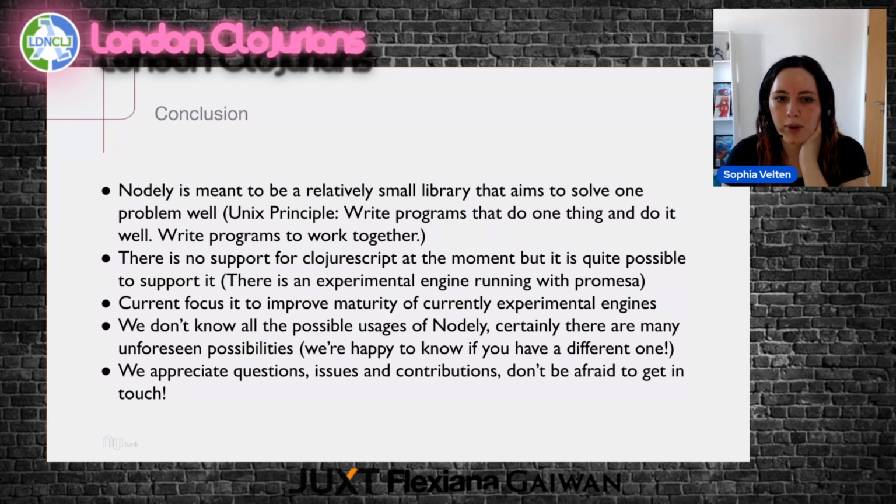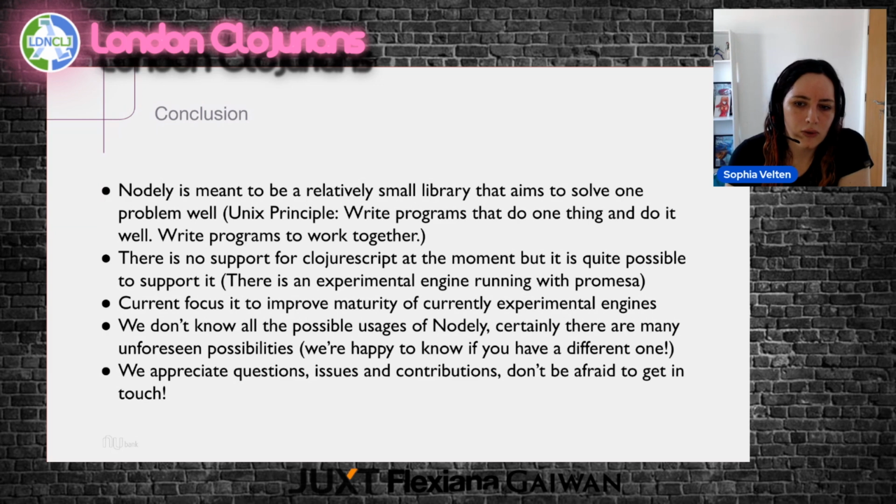Of course, with probably more engines, and probably support for ClojureScript that we don't have at the moment, but it is possible. We have an experimental engine running Promesa, and I know that Promesa runs on the JVM and also in JavaScript, so it's possible that we'll also have support for ClojureScript.